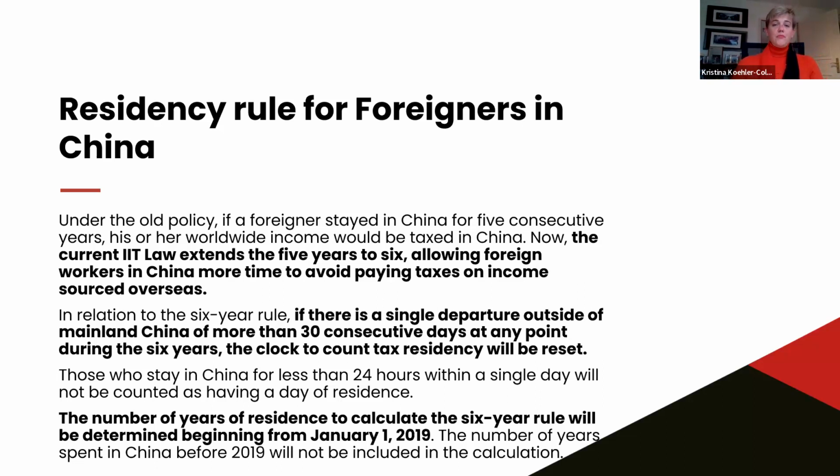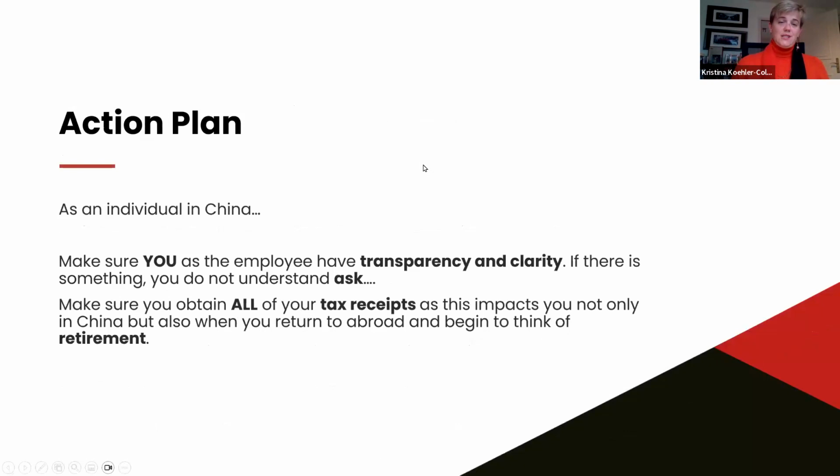Now, for those of you that have been in China for a long time, I just want to remind you, especially with lockdowns and China's borders being shut, this regulation came out in 2019. So if you calculate 2019, 2020, 21, 22, 23, 24, we're starting in the 6th year. You may want to consider getting out of China as a precaution in 2024 for 30 consecutive days, if you haven't done that since. Okay, so please do just keep that all in mind.